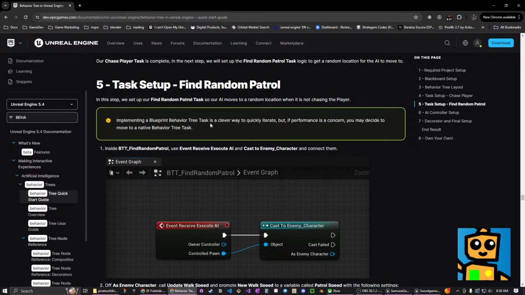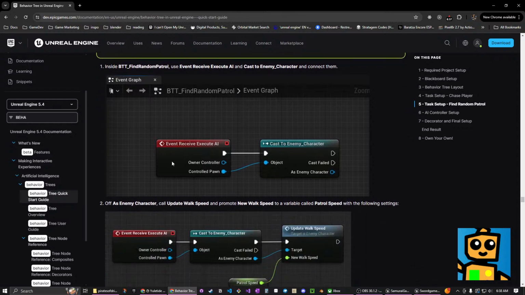Implementing a blueprint tree task is a clever way to quickly iterate. If performance is a concern, you may decide to move to a native behavior tree task. I don't even know what that is, maybe it's like a C++ version or something.